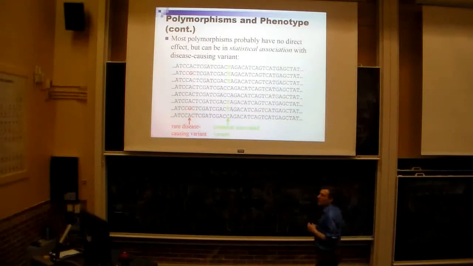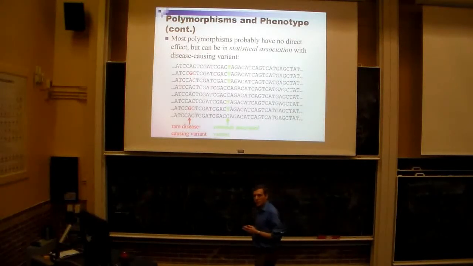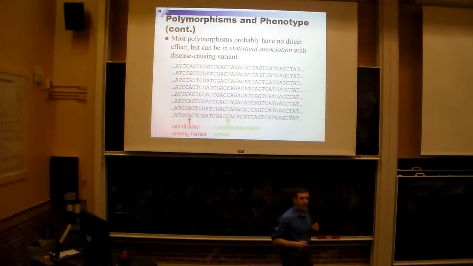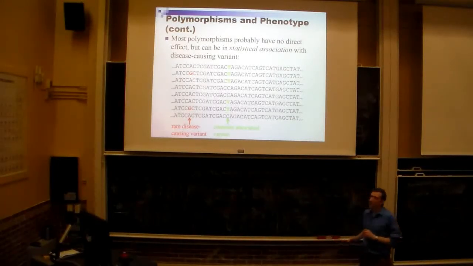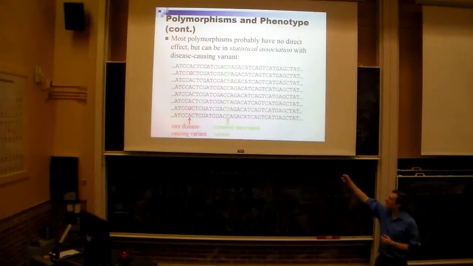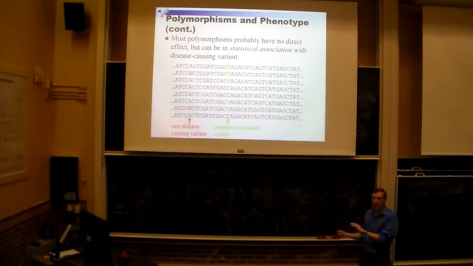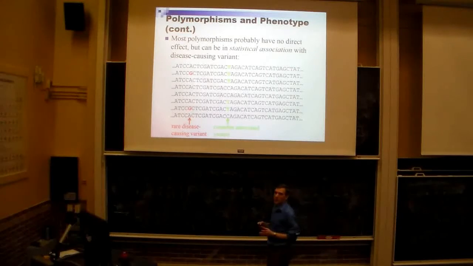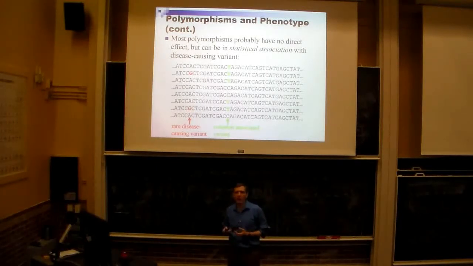So because of this, what we usually will try to do when we're trying to study the relationship between genotype and phenotype is find these indirect correlations. Find a correlation between disease and the common variant that happens because the common variant is correlated with the rare variant, and the rare variant is the thing that actually causes the disease. And we'll be seeing much more depth in the next class about how exactly we go about asking that kind of question.